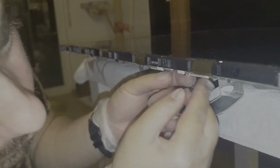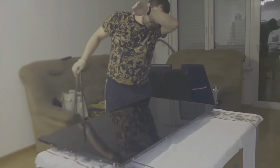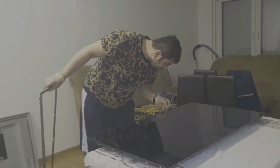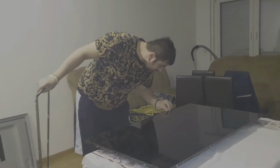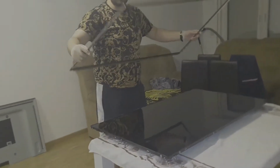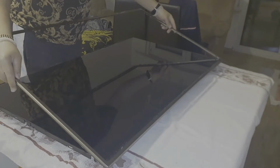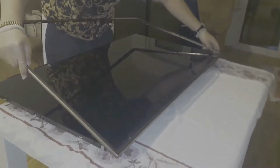because we have to put the metal frame, and that one is a bit harder to do. So I will give a final inspection to see if everything is okay and in place. So everything looks fine. So the metal frame, you will have to put it on top gently, be very careful because this one is metal.